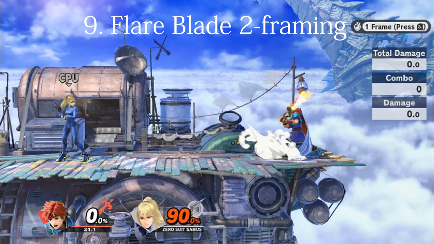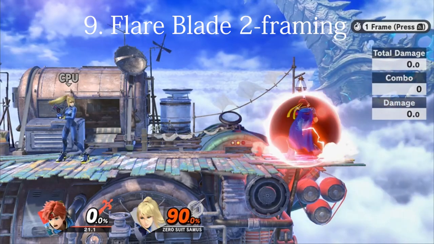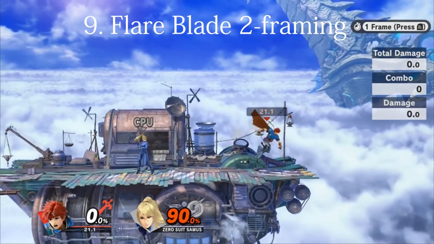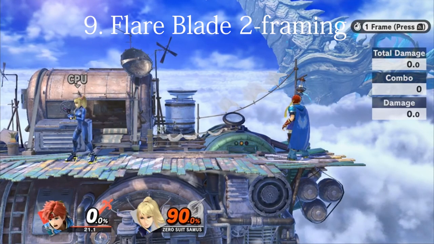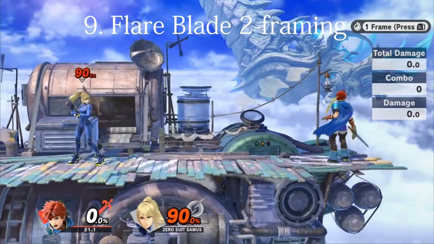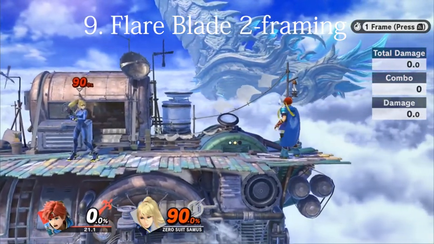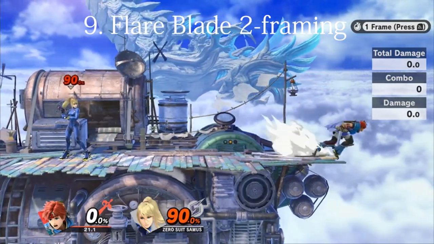And you will probably be scared of a get-up attack, so you might tap shield, but then you'll be late to react to other options. It's just kind of a weird situation where you're a little bit focused on the two-frame, and you're not putting all of your effort into ledge trapping as well as you probably could. So that's kind of why I don't recommend just charging Flare Blade for no reason. And I do see a lot of people go for this anyway, so that's why I wanted to talk about it a little bit.